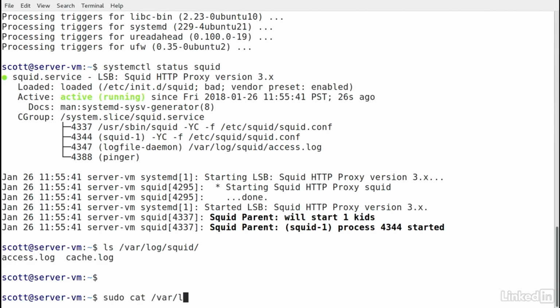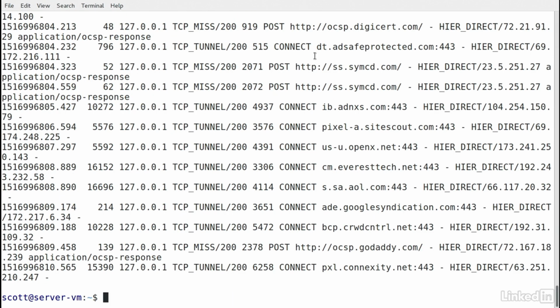Back here in the terminal, let's take a look at the access log. Cat /var/log/squid/access.log. Here's every request that I made over HTTP listed with a miss. We didn't have anything in the cache when the server started, so that makes sense. And here's the HTTPS requests sent through tunnels rather than cached. A Squid server can be configured to intercept and read these requests, but in this configuration will respect the user's expectation of privacy when connecting to secure sites.